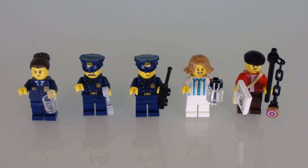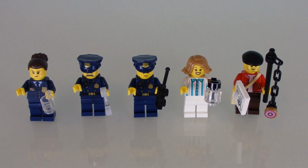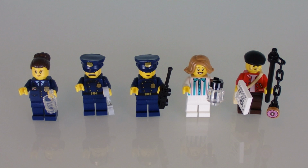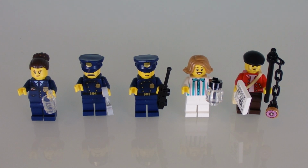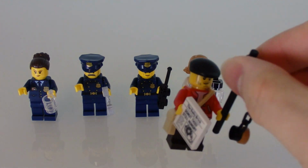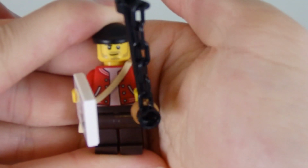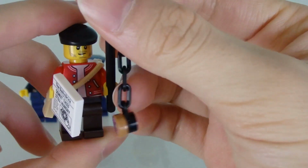Here are the minifigures. I don't know why I kind of sounded creepy there for a second, but in the set there are 3 police officers, and then there are 2 normal citizen-like minifigures. So let's start off with this guy. This is my favorite guy. This is the newspaper dude, or is the real culprit behind all the missing donuts.